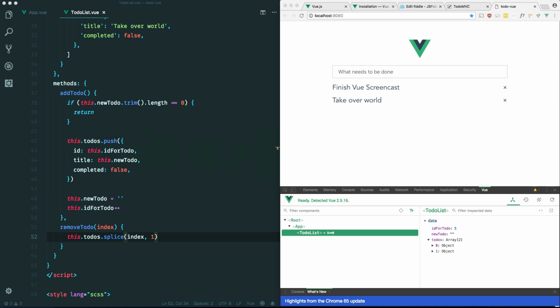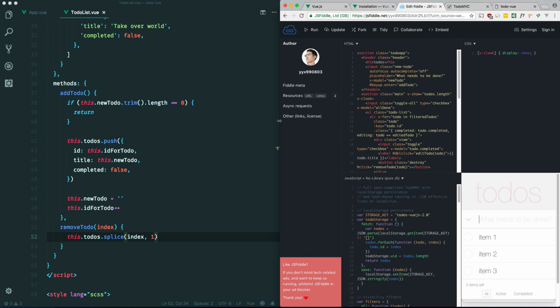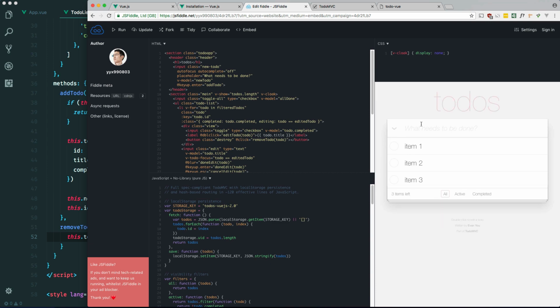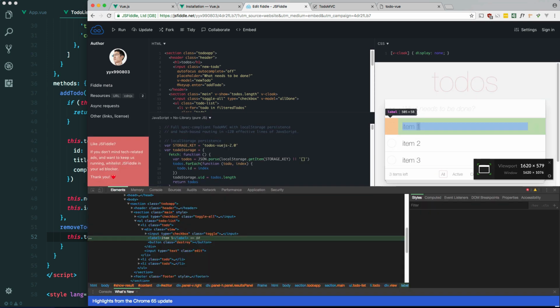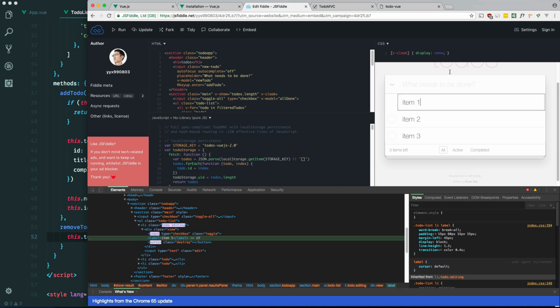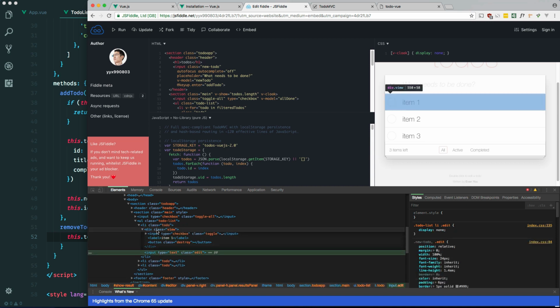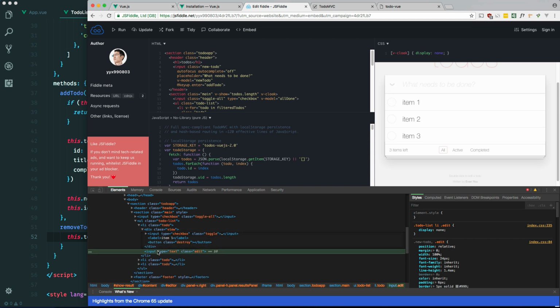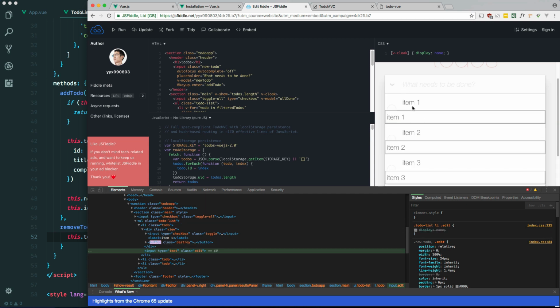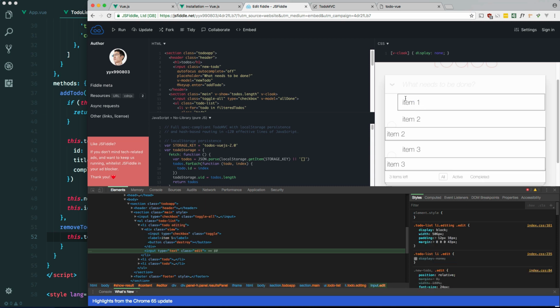So now let's work on editing to-do items. And this can be a bit tricky. So let's take a look at how they do it. So the way they do it is, if you just inspect this, so yeah, you have to double click the element. If you look at the to-do item, there's a div that displays the to-do item, but there's also an input that's hidden by default. If I take this off, you'll see that there's two of them, and it's just toggled between whether or not the state is in an editing state. So once I'm in editing state, then the div that displays it is not displayed.